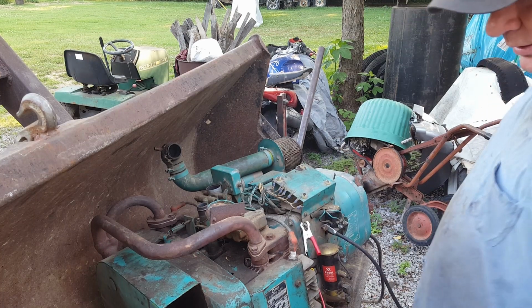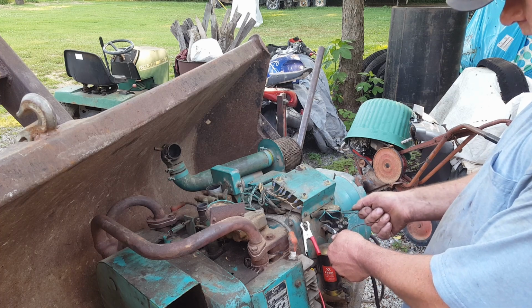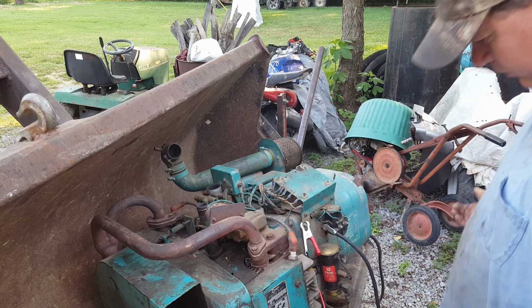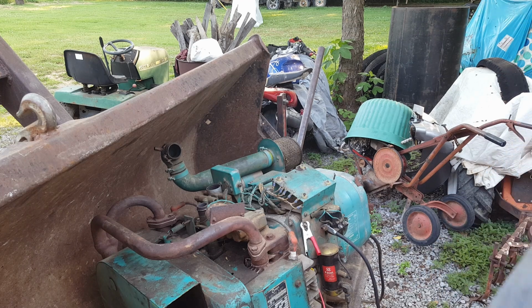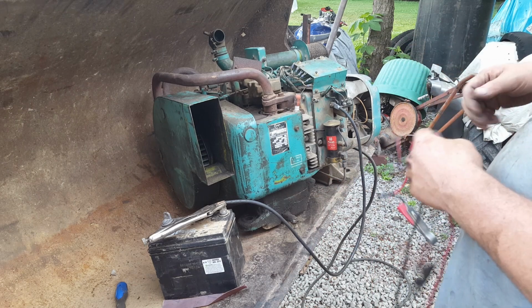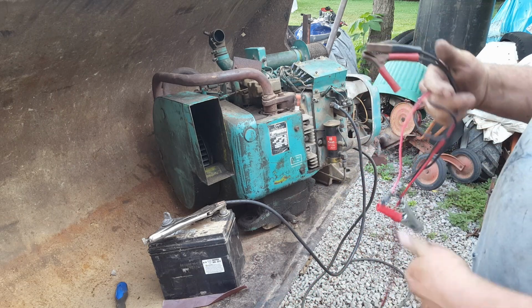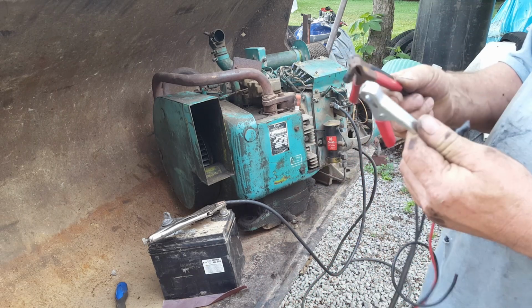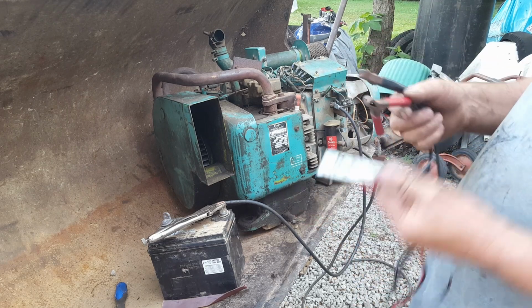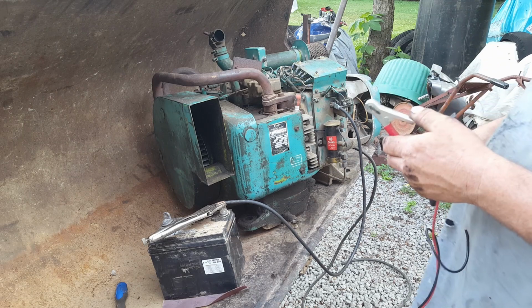Well, I got my battery hooked up, but nothing happens with this. Nothing happens, so I don't know what to do right now. I guess I'm going to have to go find a book on it so I know what I'm dealing with. Alrighty, I think I may have figured out why it won't turn over. See these cables right here? I just got them out of the basement there, and I assumed red went to red. It doesn't. Red goes to black. So let's hook it up like that, and it might actually turn over now.